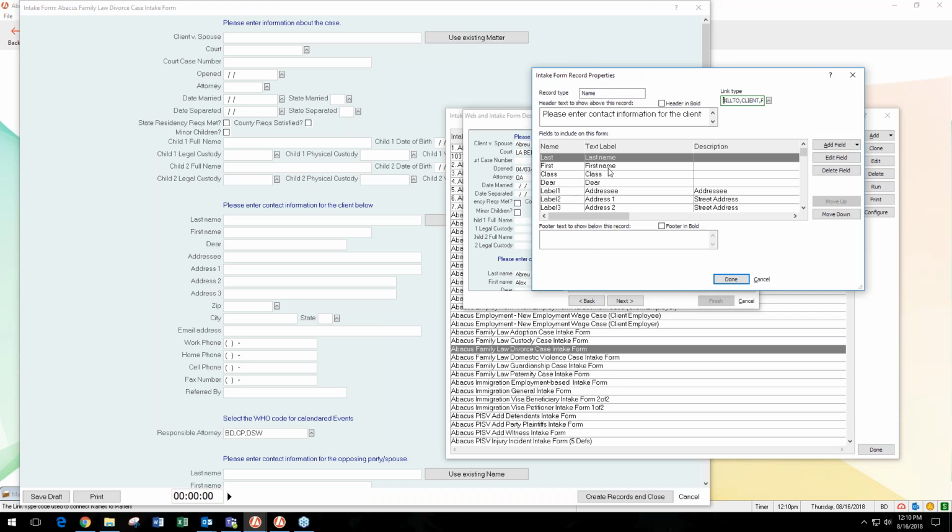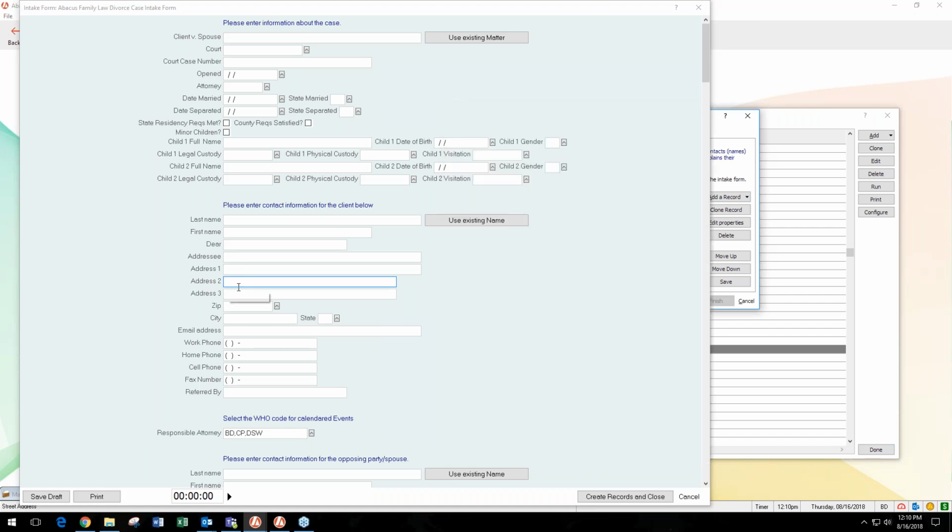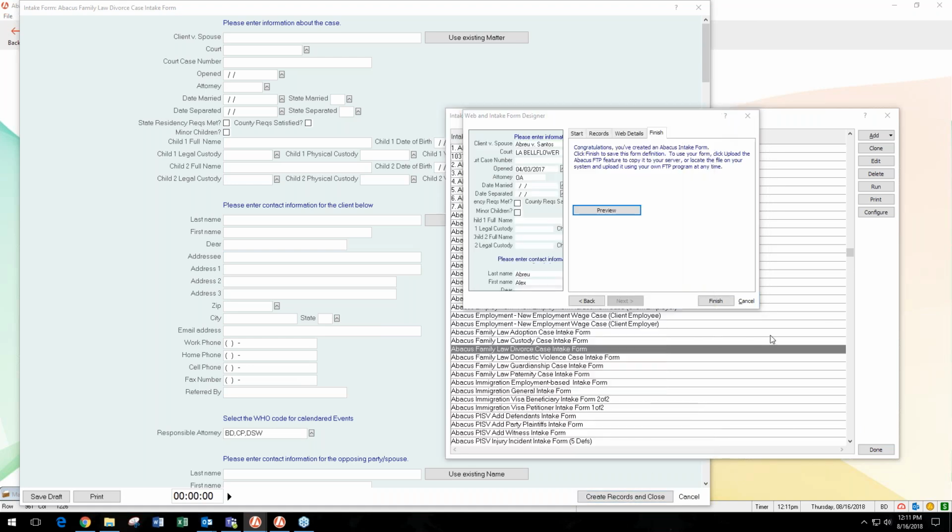Whatever name I'm entering there will create a link not just as a bill to and as a client, but also as a petitioner. As simple as that, I've added another link type, so when I create my name and enter it in this section, all of those three links will be created when I hit create records and close on my matter at the bottom.